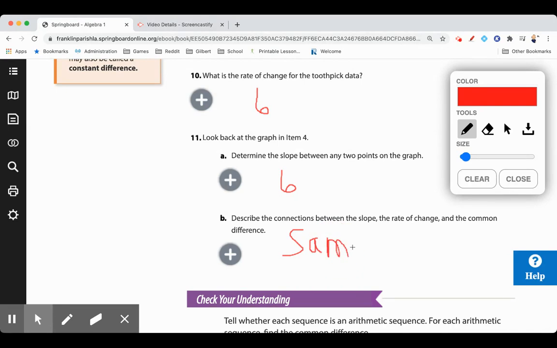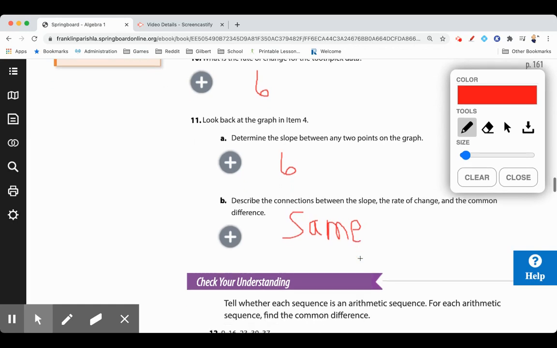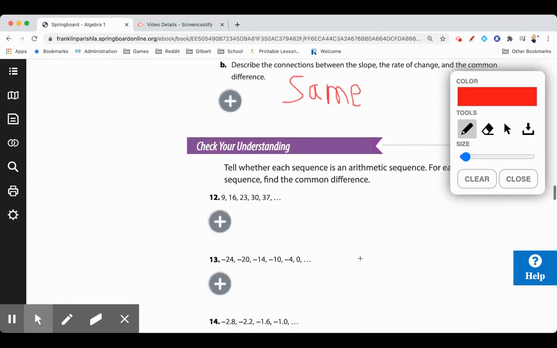Same thing. Just like when we had x is the input, the independent variable, the domain, and y was the range, the output, the dependent variable. A lot of these things are just the same concept written in different ways. Whatever the context of the problem is, you use a different word to say it, but it's basically the same thing.